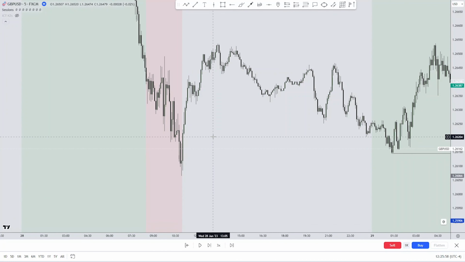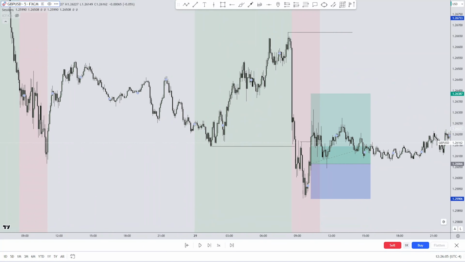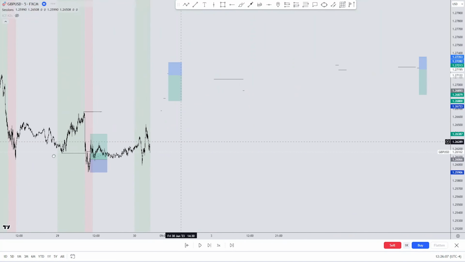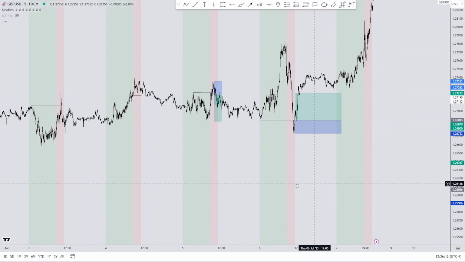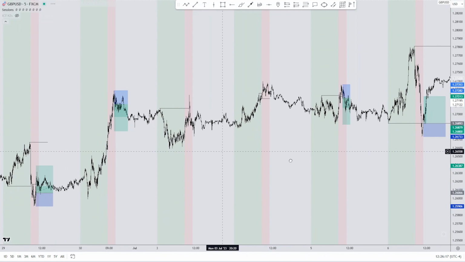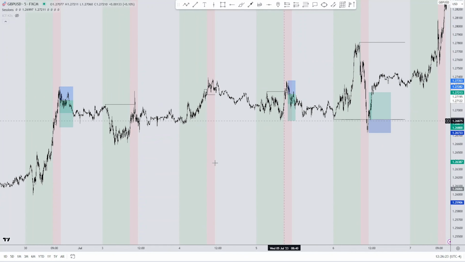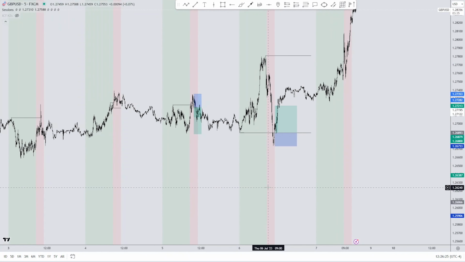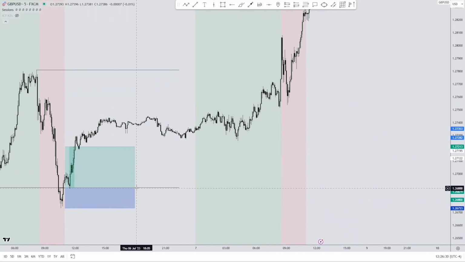So from the examples that I have shown you until here, you can see that this strategy is quite significant. Okay, I'm not gonna go through all of the examples because I have to leave some room for you to do your back testing as well. But until here, I started from this day and I took every single day. As you saw, some days don't have a trade. Some of those you easily get your 2 to 1 reward to risk. And most importantly, this strategy I developed for those people who have daily jobs and cannot attend the charts the whole day.